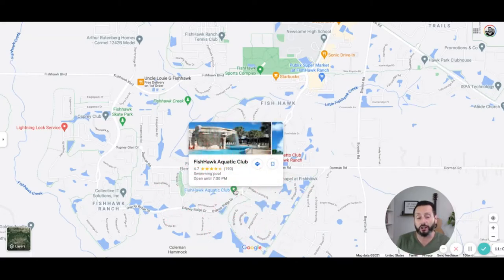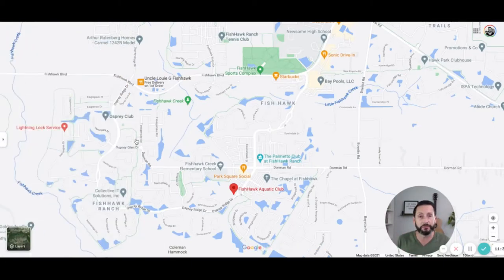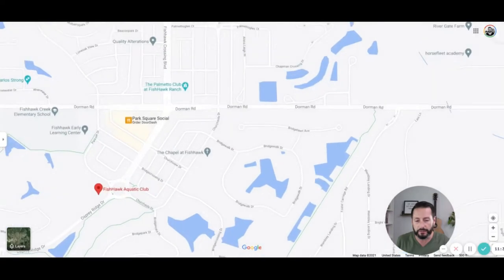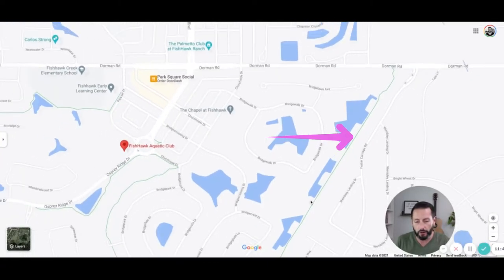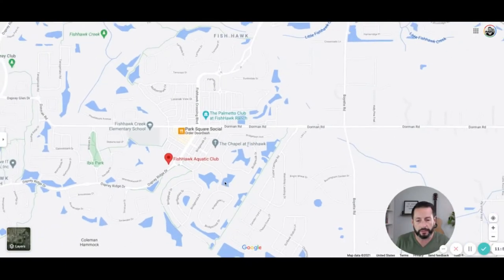The Fishhawk Aquatic Club is incredible. It has a waterfall, a slide, a lagoon, splash pads for the kids, an Olympic-sized pool, and even pool volleyball. Whether you're a single person or have a family, this is a great place to get refreshed and have a great time — just another great local spot. And I want to show you the accessibility: the trails run right off the main roads through all the communities and lead right up to the Aquatic Club. What a cool way to get around your neighborhood.